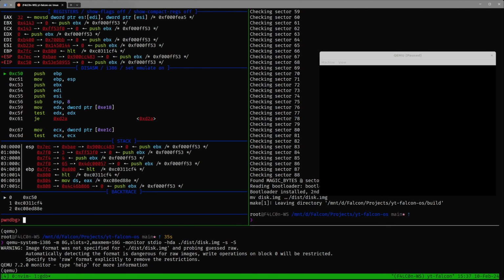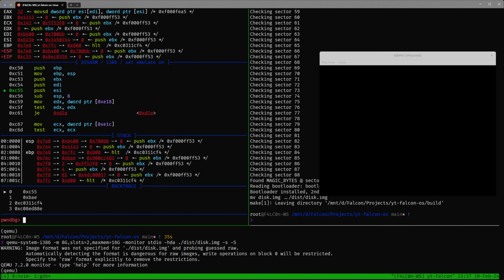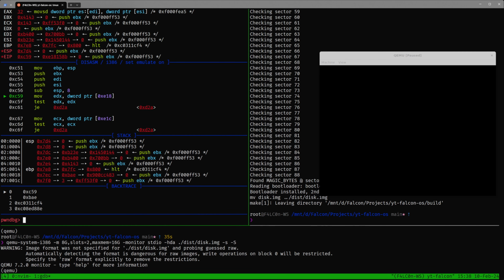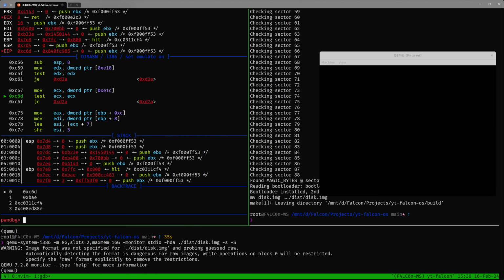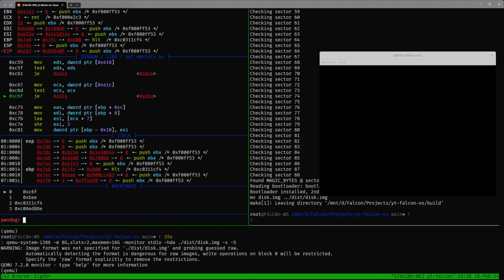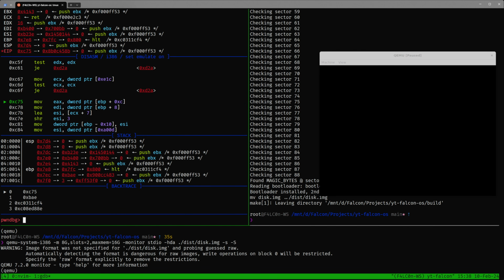And here we have our print function. So let's take a look at what it's doing. Right. So it's taken E1C. I wonder what's in E1C. But that looks like our font might be in there, just judging from what it's doing.